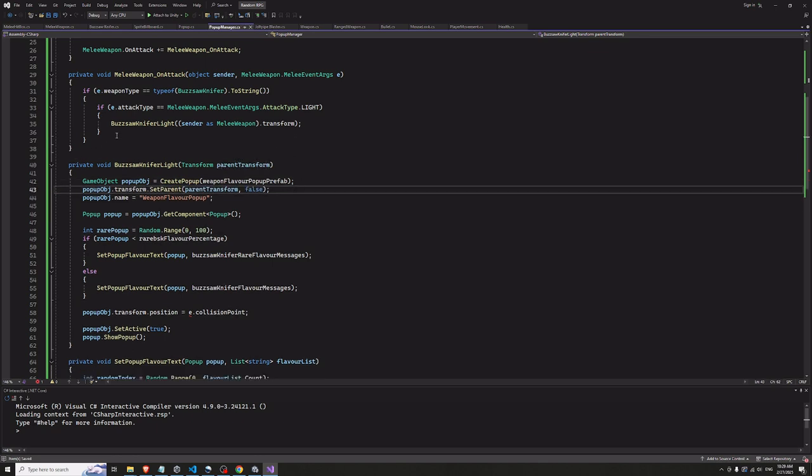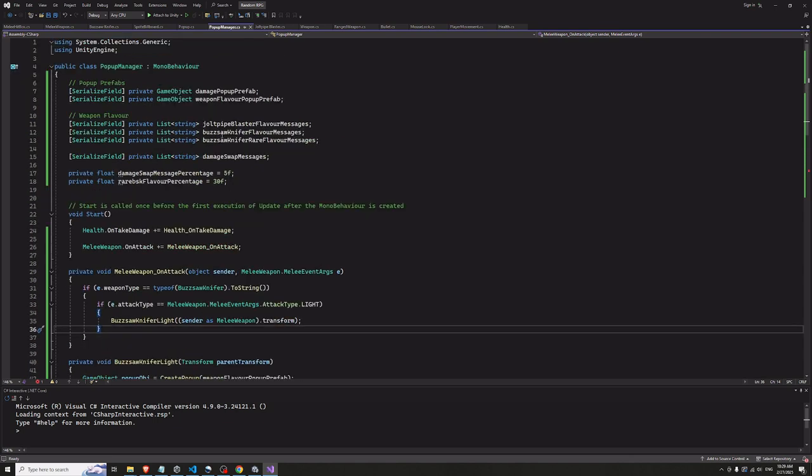So yeah, this is not great. But then if we have a billion different words and messages and different flavor text, you know what? This doesn't need to be on the pop-up manager.